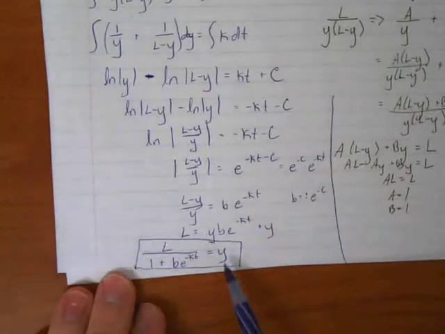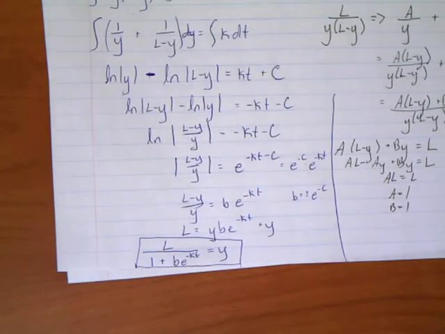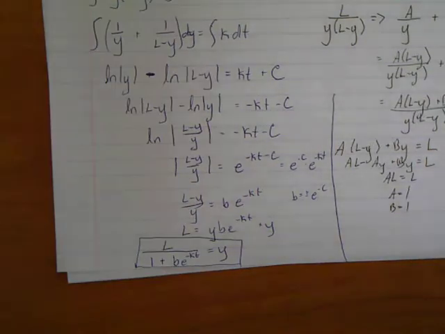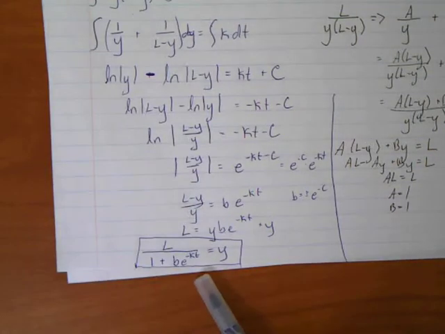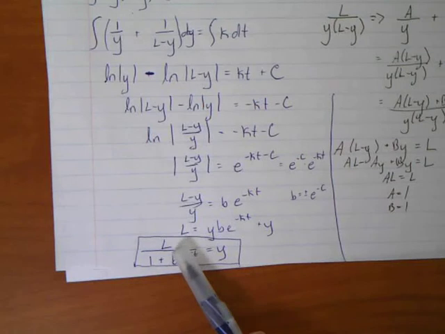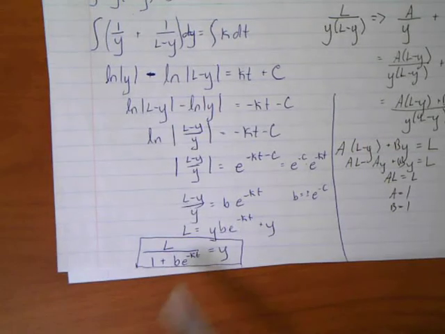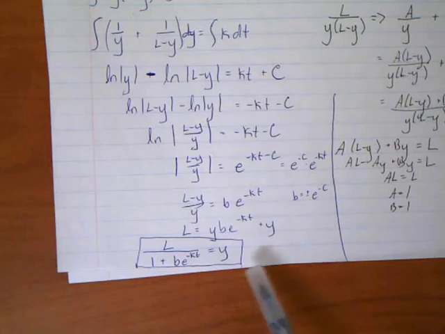And if you notice what this is, and hopefully you remember this, back from pre-calc, it's one of those 8 fundamental functions that you have to memorize and what they look like and what they are. This is a logistic function. L being the carrying capacity, how much you can hold in a particular environment or habitat. k is a growth rate of some sort, and b is a coefficient that affects the growth rate as well. All right, but this is a logistic function.